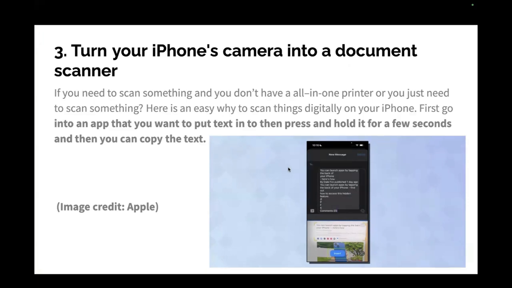And that's going to give you the option to scan documents, and it makes it really easy if you're filling out important forms or anything. But the other way to do this would be to go into an app where you can put text, even messages, and then press and hold it for a few seconds, and it allows you to copy the text that your camera's looking at.